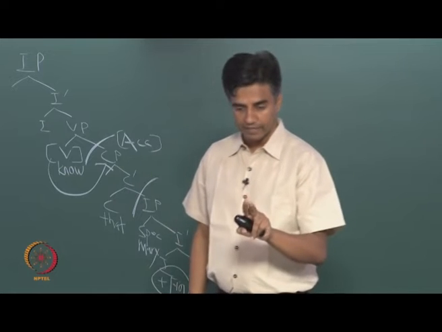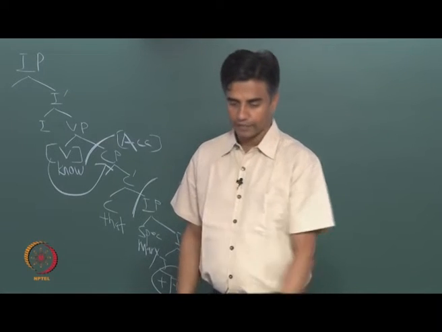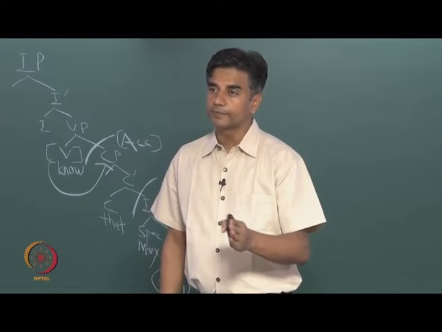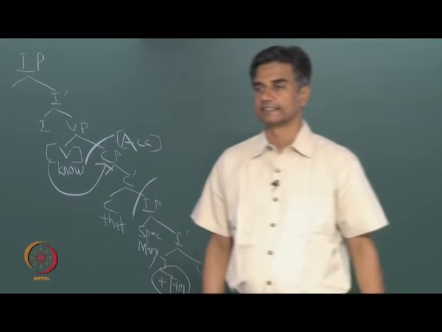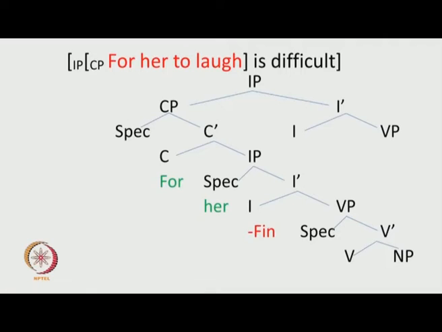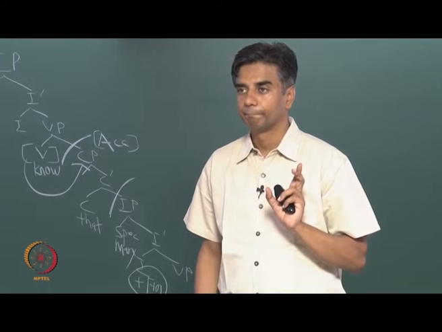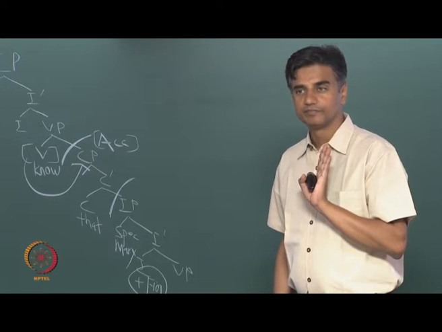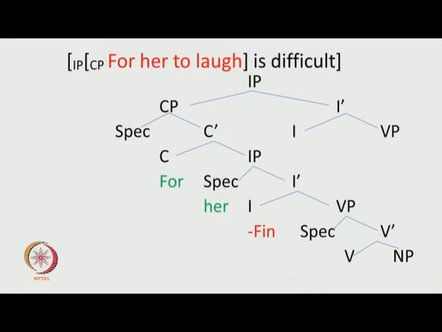And there are a couple of other aspects that we are going to look at. Hang on for a moment. Then we see in the complement position of this C, we see a sentence, right? And the sentence is her to laugh, right? And then her is in the spec position of that IP. We see that? I want everybody's attention here on the screen. Her is in the spec position of that IP. What's the problem with that her? It gets an accusative case.